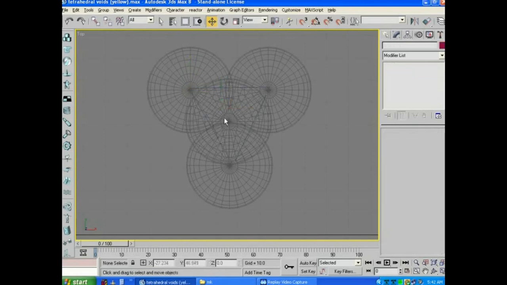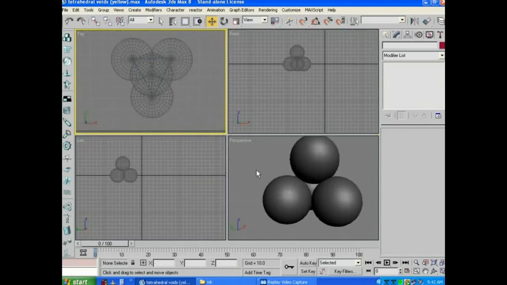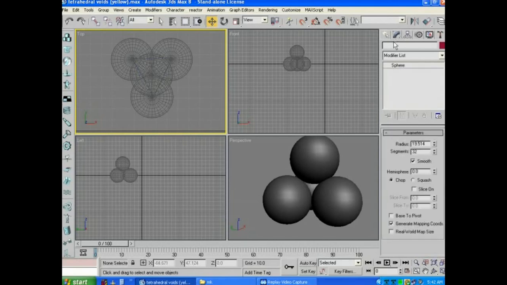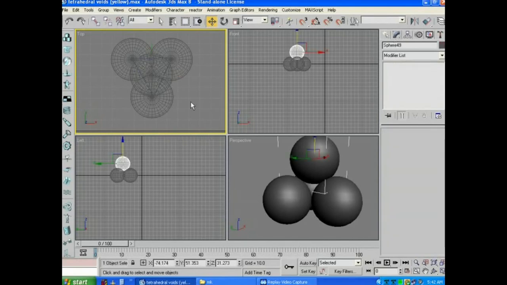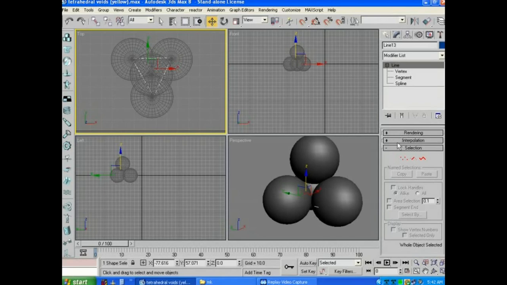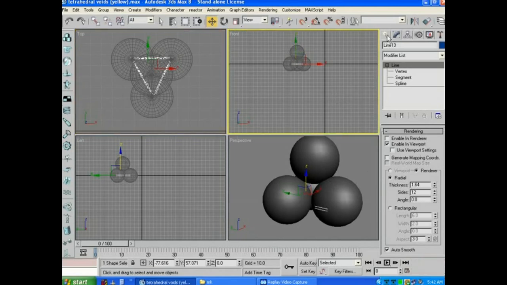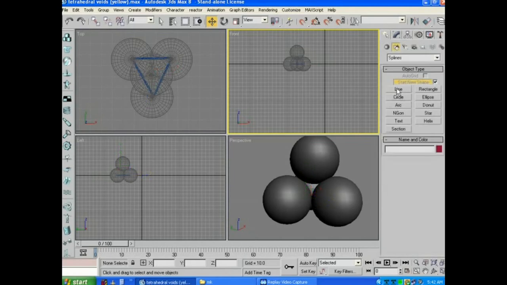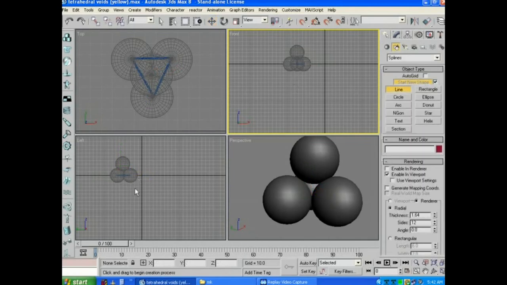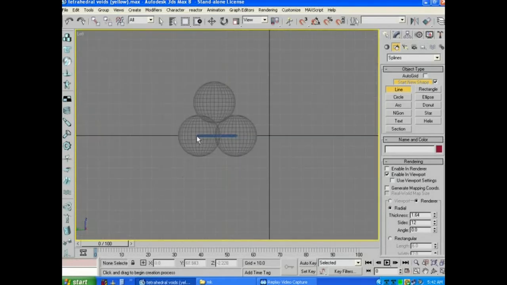Now I'll join the centers of these spheres to the sphere lying on the top of them. Approximately the center would be here.